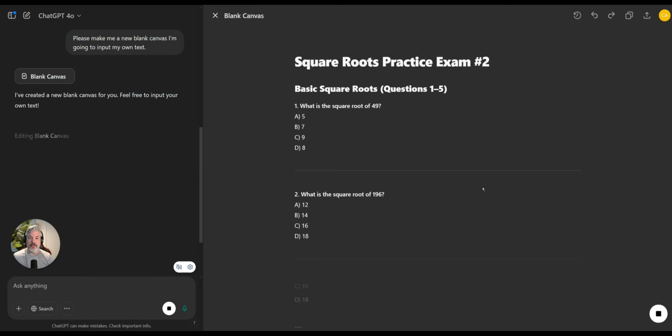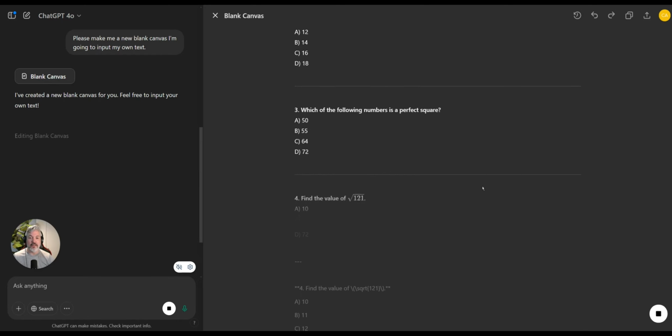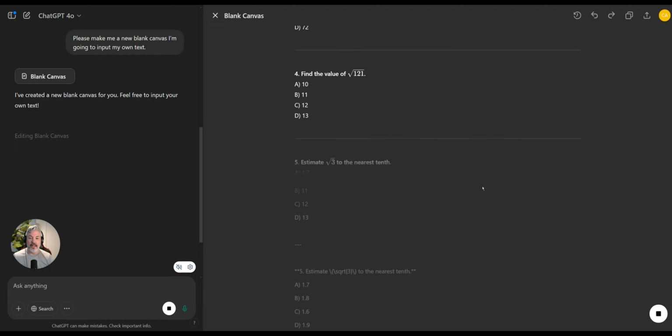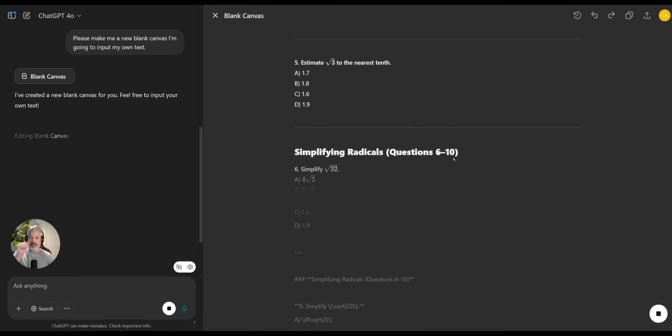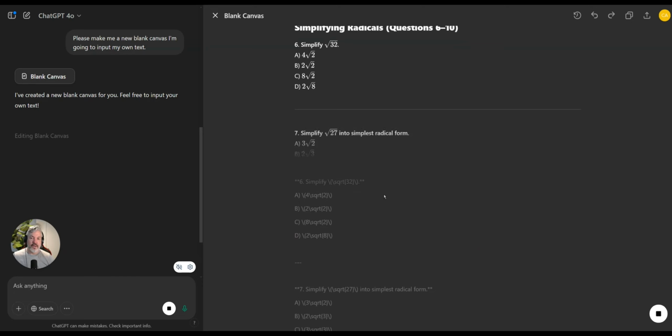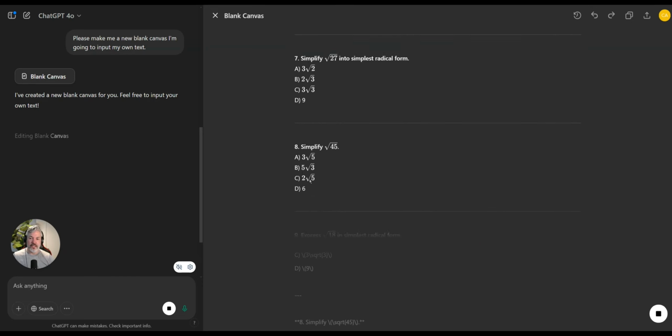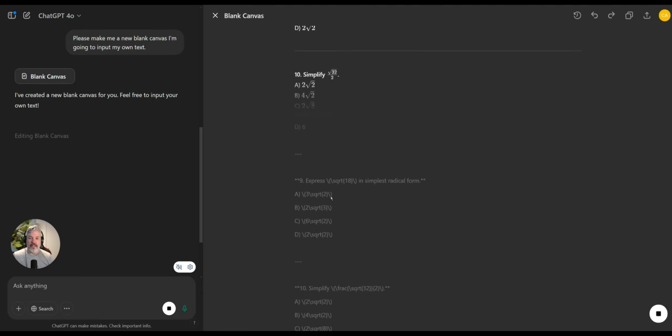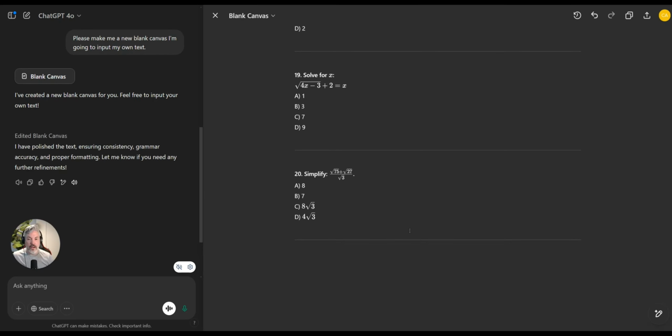Now, this is going to allow me to more quickly verify the format of my exam. And so now we're going to end up with our categories and all of our questions, and the multiple choice answers are going to be positioned in a way that I find more appropriate. And once we get through this, we will have a formatted exam. Okay, we have our 20 questions and they're formatted.